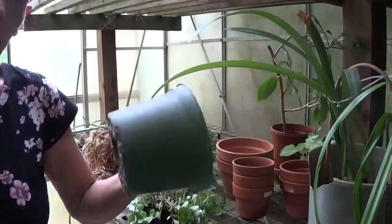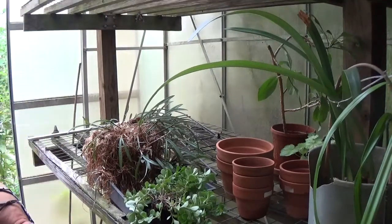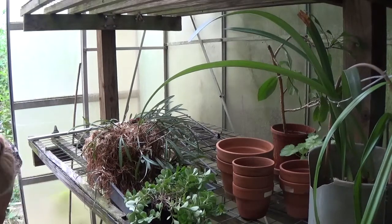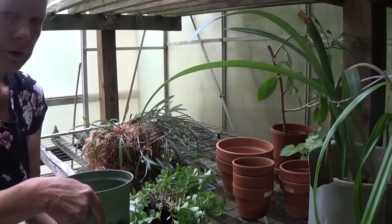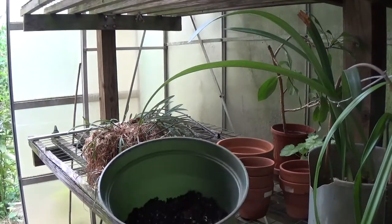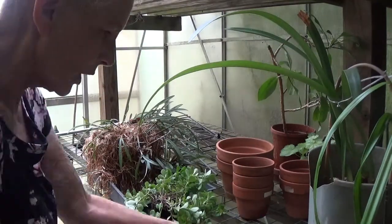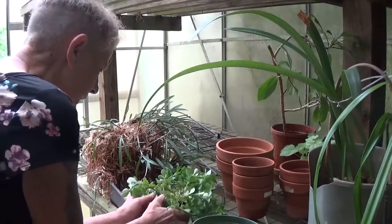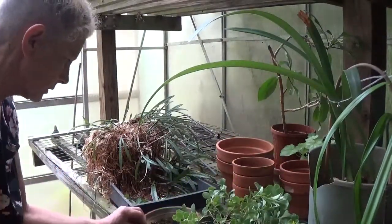Hey, let's use this one. What do you think? All right, let's do that. So, since it's just going to be temporary, we're going to use some of our icky soil here again. And this is not what I normally use, okay? The only reason I'm using this, and let's see if you can see what it looks like. Like I say, this is not what I would normally use. This is a lot more silty than I would normally use. But since it's only temporary until I can find a garden spot for it, that's what we're gonna do, okay?